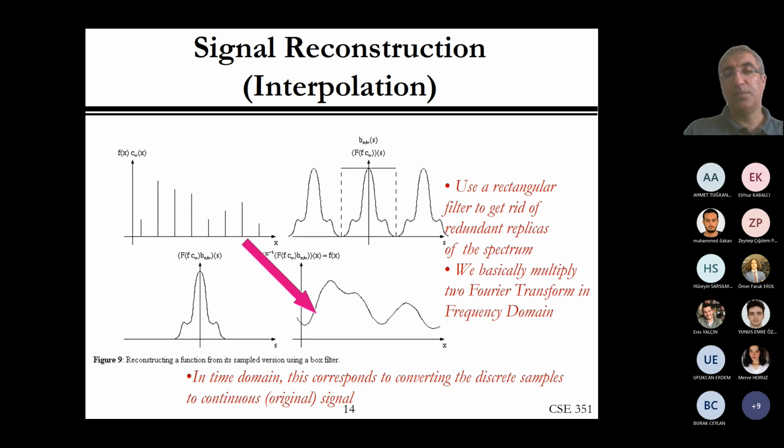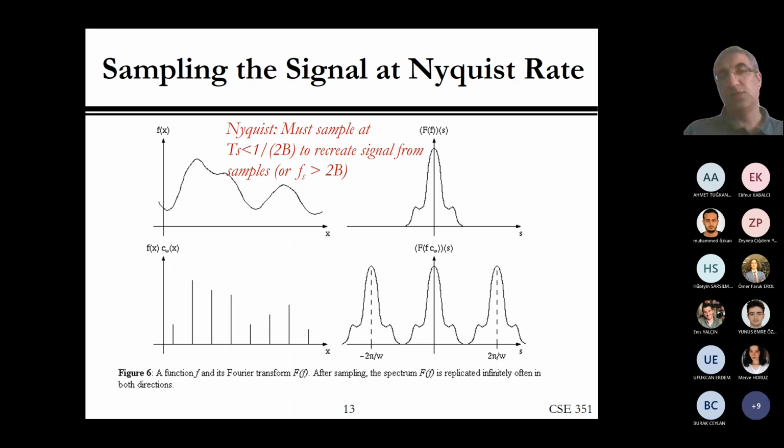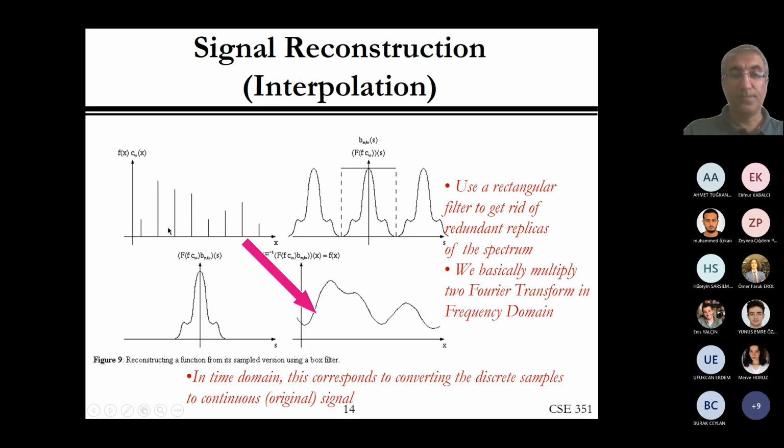And let's look at the signal reconstruction at the receiver side. That is the transmitter side. I sample it and send these samples through the Wi-Fi or 3G or mobile networks. And I receive these samples. So my job is to reconstruct this information from these samples. How am I gonna do that? It's called interpolation.